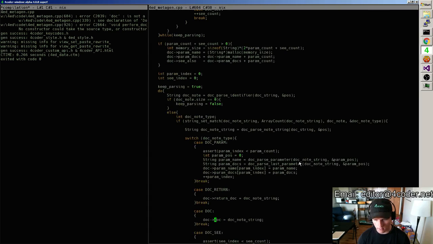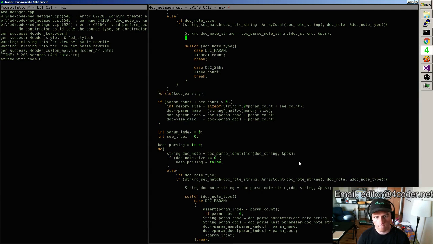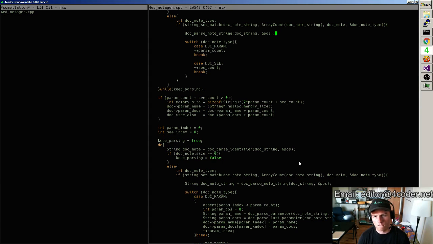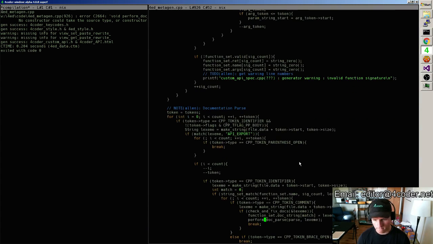Main doc. Perform doc parse wants the lexeme and, let's see, function set documentation.